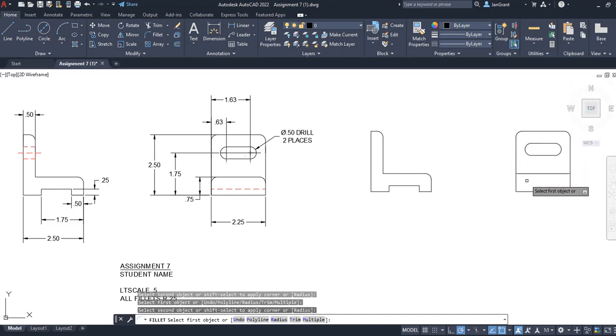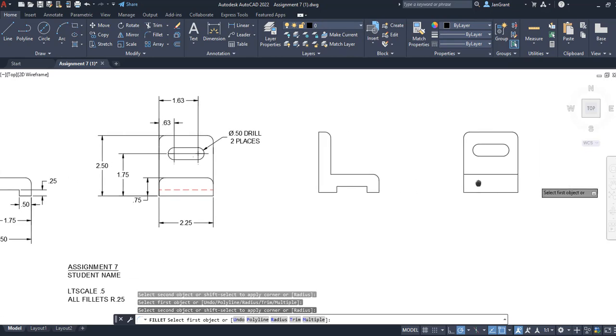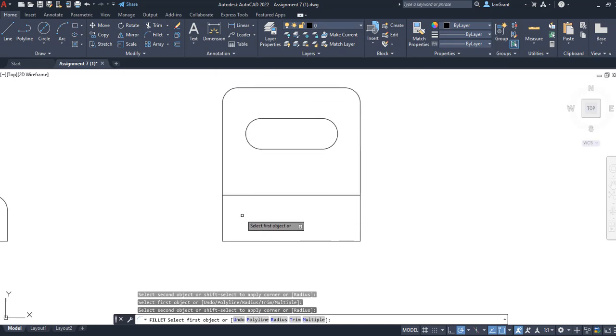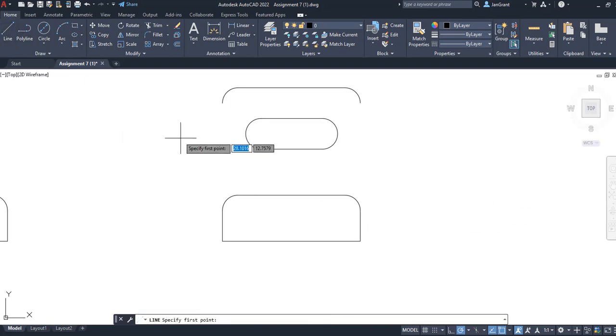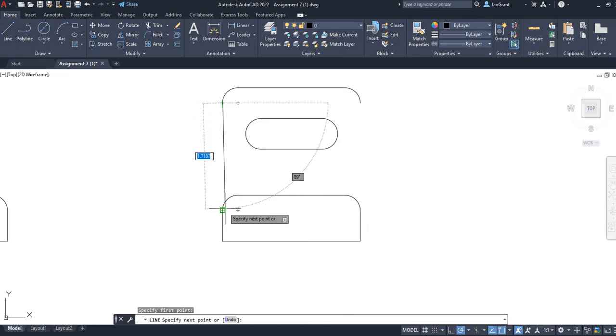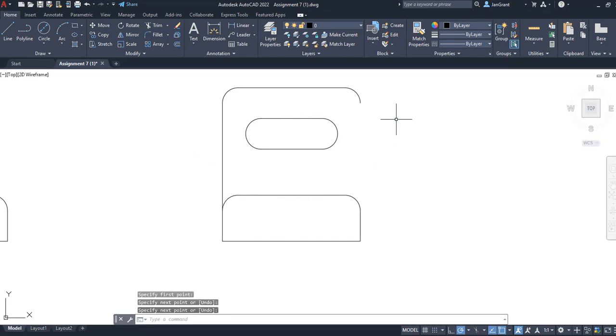Now, unfortunately, this one is going to take this line out, but that's okay. Just so you know, I need to click on the part of the line that I want to keep. So make sure you click on this part of the line and then this line. You see how it kind of takes that line out? I mean, there is a no trim option in the command line, but then you'd have to just put it back as a trim. So I'm just going to go ahead and click on this line and this part right here, and then just start the line command and just draw it back in. Click, click, right click, enter, right click, repeat the line, click here and here.